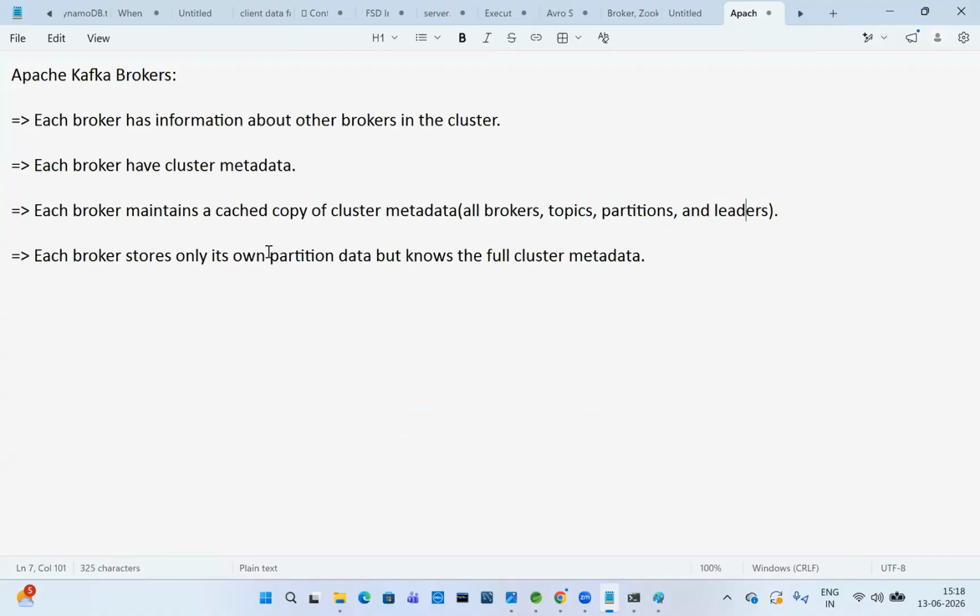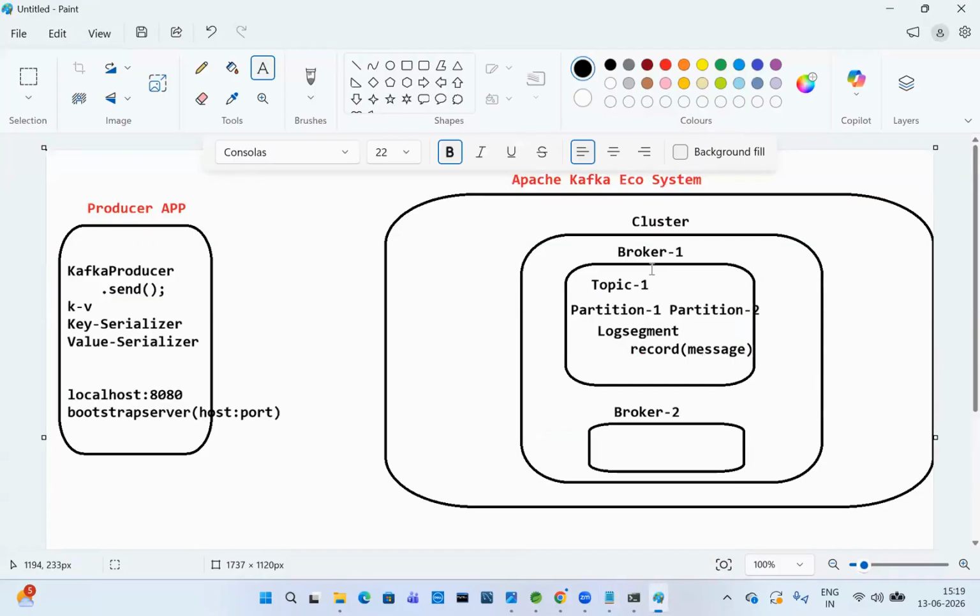Each broker stores only its own partition data, but knows the full cluster metadata. See here, what is each broker storing? Partitions data. In partitions, segments will be there. Inside segments, records will be there, and inside records, messages will be stored.